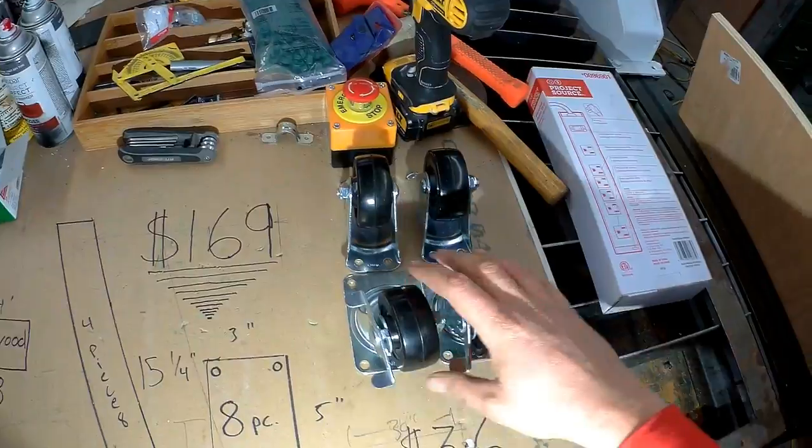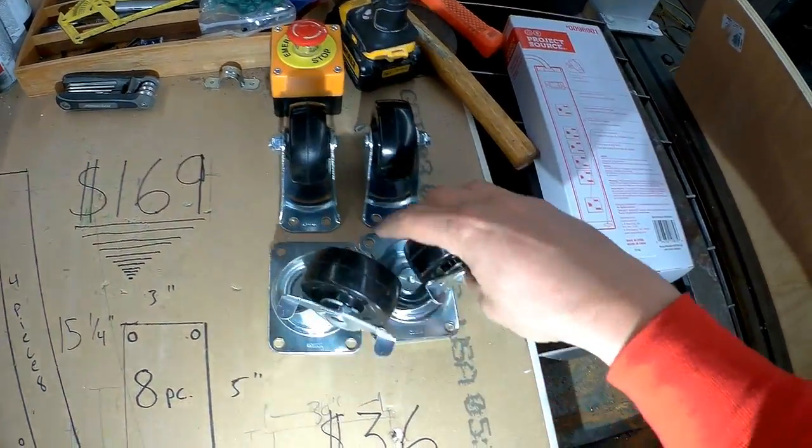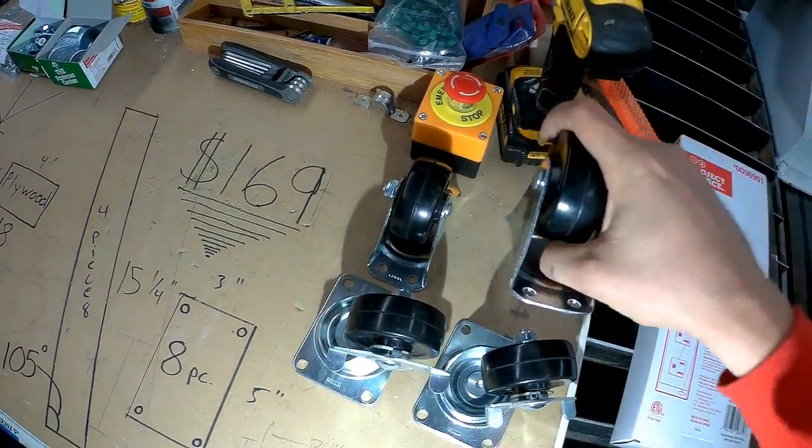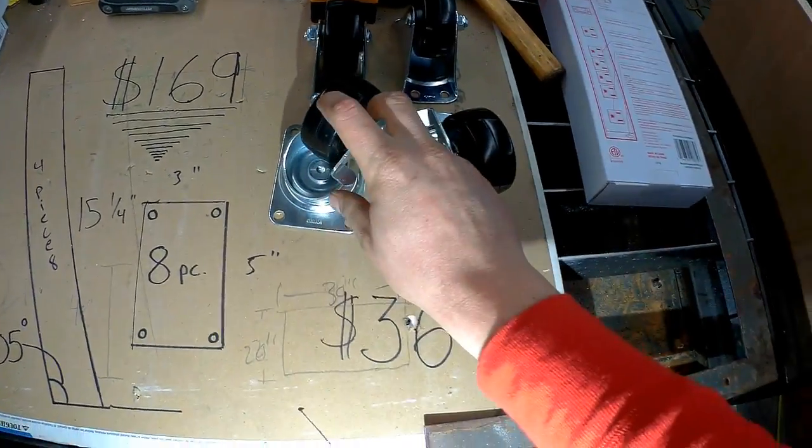For a budget build, well under $200. I think I'm at $169 right now in total parts and materials. So let me show you what I have so far. This was $100. We got 4 caster wheels, 2 spinning with locks, and 2 just straight ones. So it'll roll like a shopping cart.